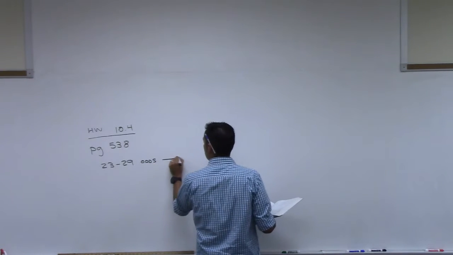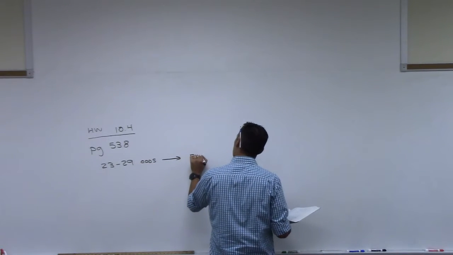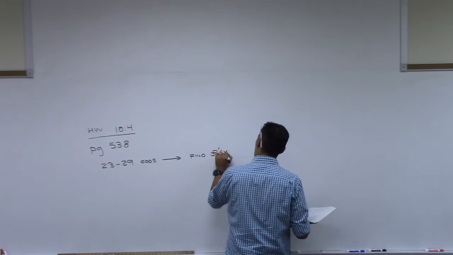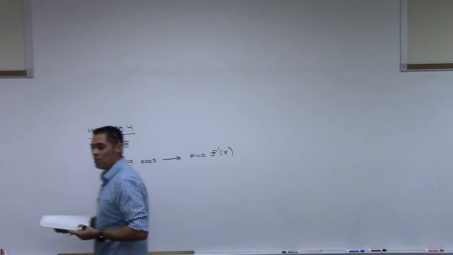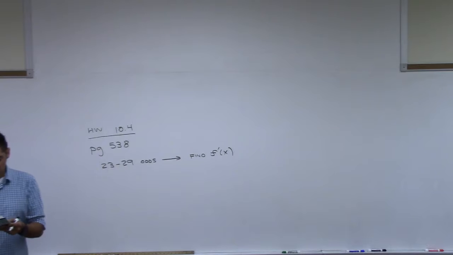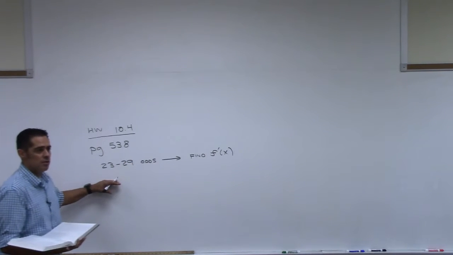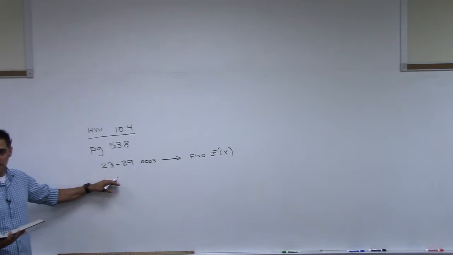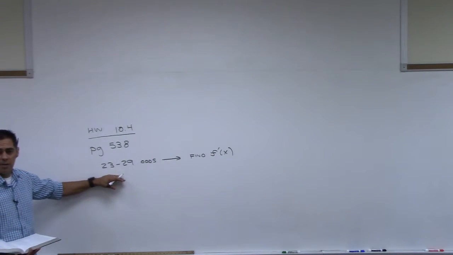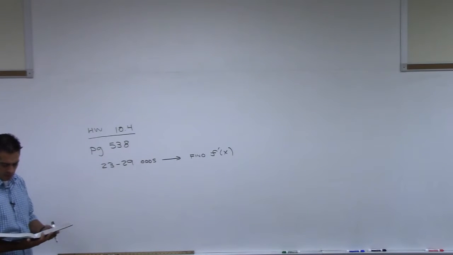And all I want you to do for this is find f prime of x. I do not want you to listen to their instructions. Their instructions are use the 4-step process to find f prime of x. Just do what we did in class for these 4 functions. You think you can handle that? Okay. Yes? That's all I want you to do. Find the derivatives for those functions. Then, hold on, not done.